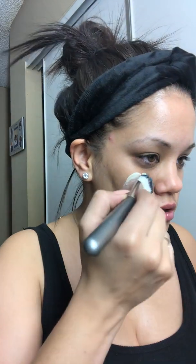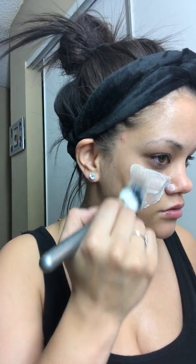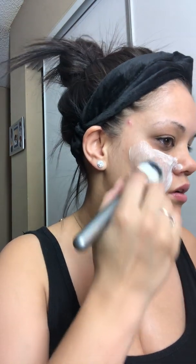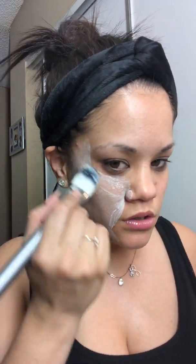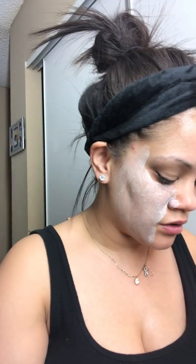So yeah, you just want to start dipping it in there and see, guys, how it's muddy. You just want to start putting it on your face. And it smells so good. It literally smells like coconut. Kind of makes me feel like having a drink. So you just want to put it on like so, and it does give you a good bit. So I'm going to try to put on as much as I can on my face. You're just going to follow the outline of your face, basically.